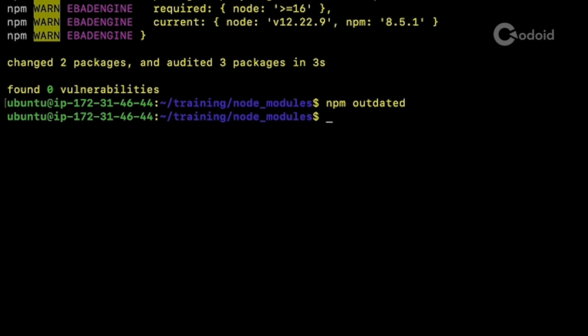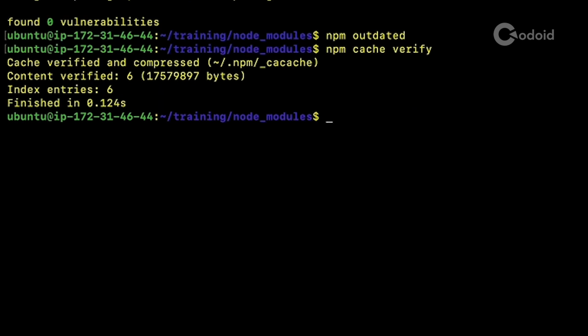And now I'm going to verify whether I have a cache or not. Yeah, it just shows how many bytes I have in the cache.